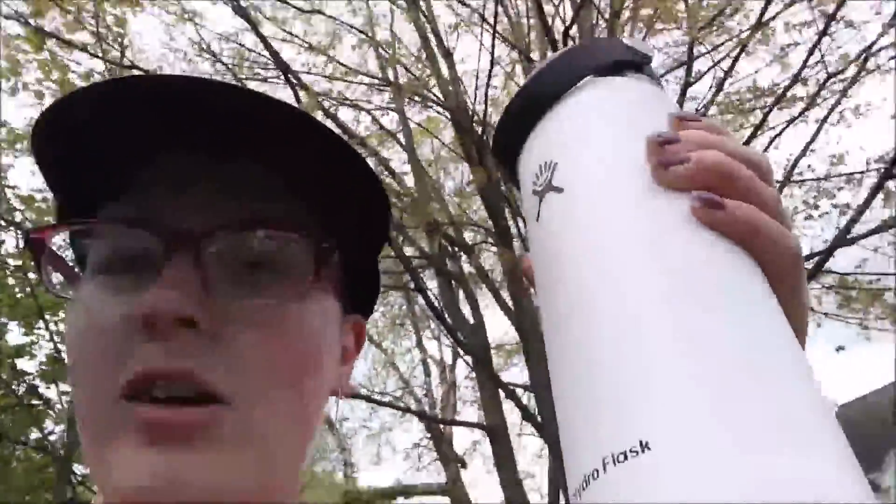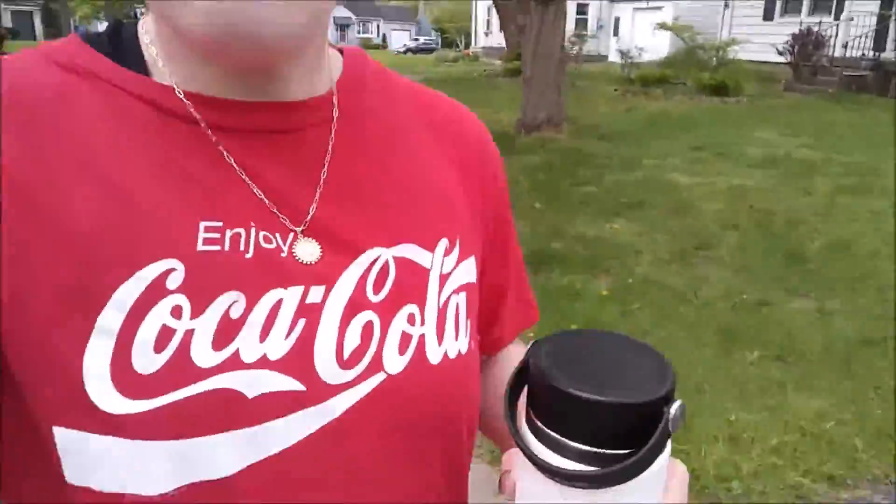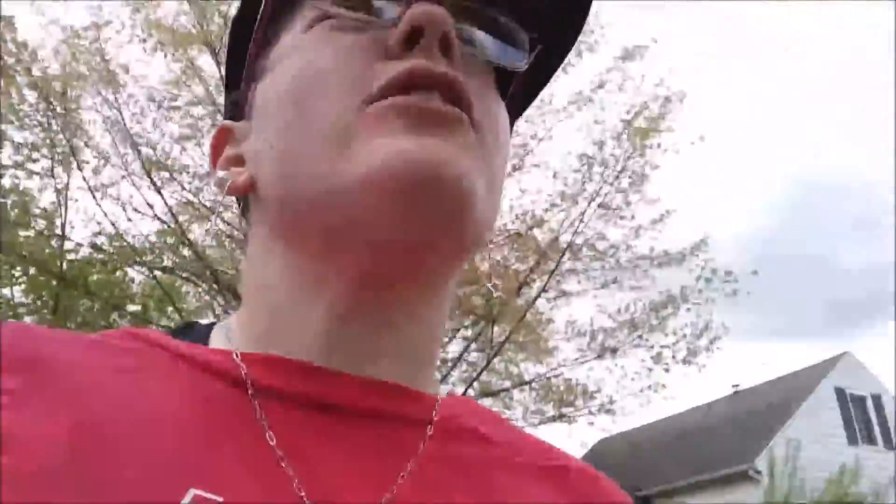It is 10:34. I got my water, I got my outfit on, hat on, and I'm out for a nice walk because it is absolutely gorgeous out right now. I'm wearing my K necklace today — the necklace is actually reversible, so you can have the K, which is my initial, or there's a heart on the other side. I wore that yesterday and it was just as cute.